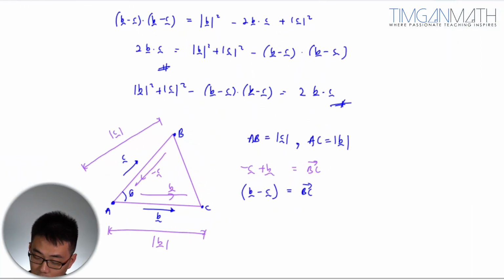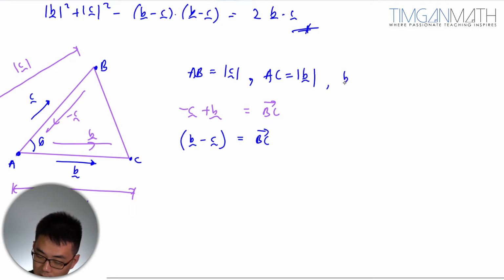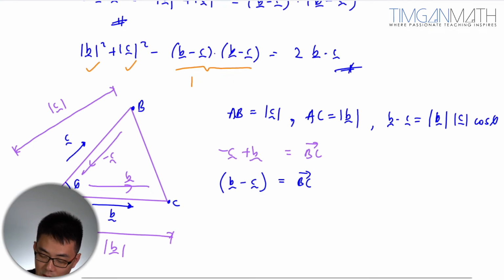Now then, from the previous part, we need to find B dot C, right? B dot C, we are looking at this angle here. So we know that B dot C, using the dot product, is mod B mod C cosine theta. Okay, so what I did was I just gather all the things that I need. I have this and I have this, and of course I have this as well. I know that initially this is modulus of B minus C squared. Then this is B dot C, right? So we got this formula here.